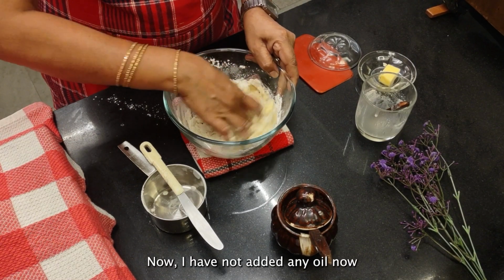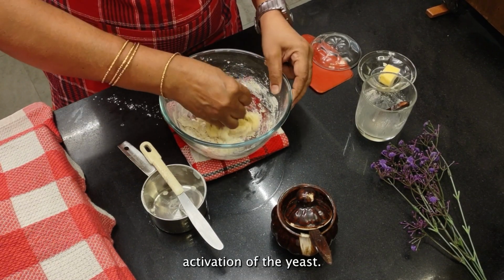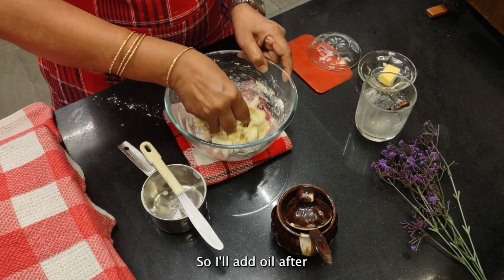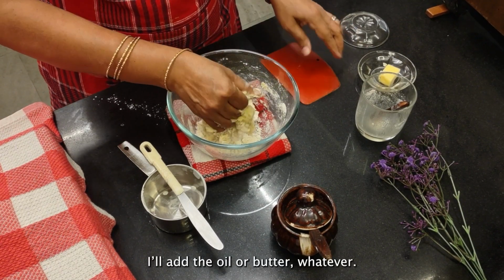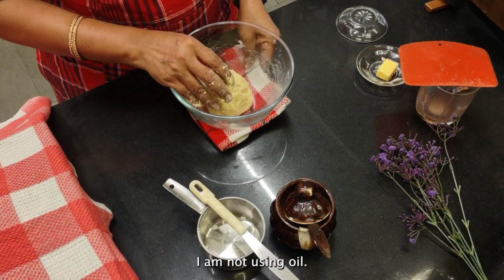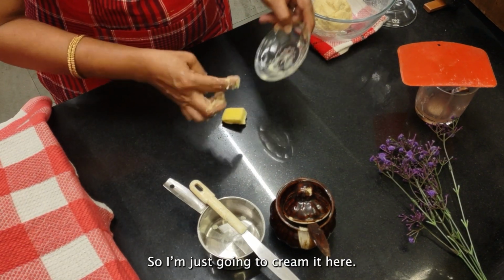I have not added any oil now because oil normally stops the activation of the yeast. So I'll add oil after, in the end. I'll add oil or butter, whatever. Okay, now we'll put the butter. I'm not using oil, I'm using butter because butter makes it richer, no? So I'm just going to cream it here.